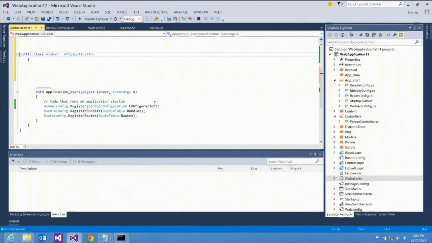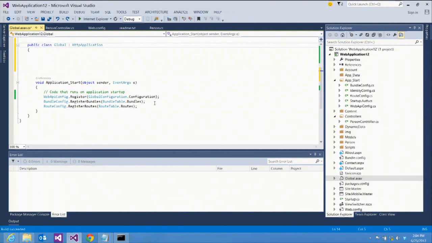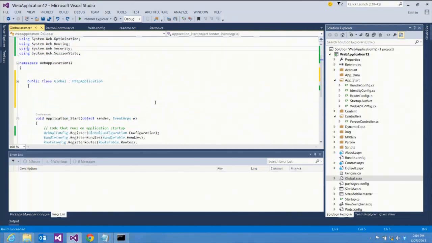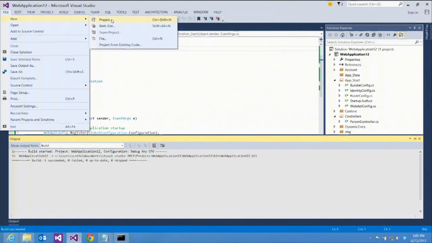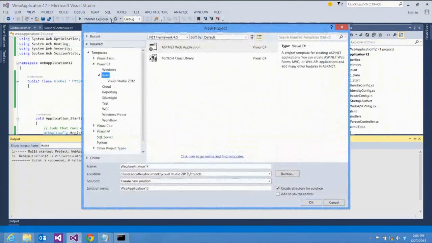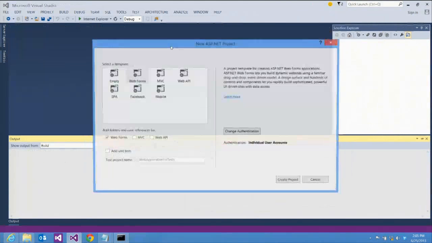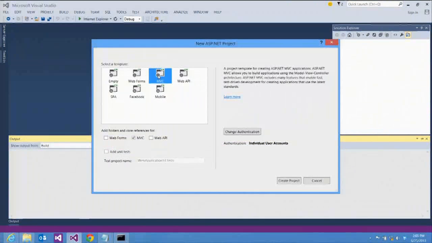Fix this back to where it was. Let's build. Okay, so I'm going to move on and show some crazy stuff that we've done in all of our technologies again. So I'm going to create another project here. I'll create an MVC project this time. I'll leave the authentication on by default.